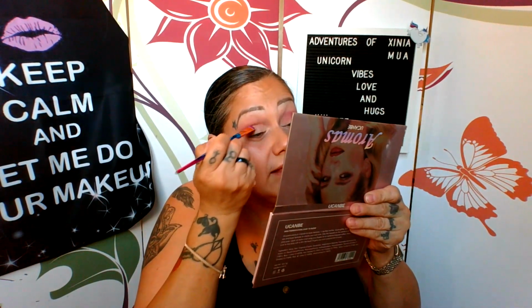I'm going to kind of do a cut crease. This is supposed to mimic the concealer that Huda has, but this is powder. I just want to lighten up this area here, and it does. So it's not exactly a concealer because it is powder, but it feels like a cream powder. It's like cream to powder, like the Natasha Denona's. And as you can see, it does the job. It did cover up that pink there.